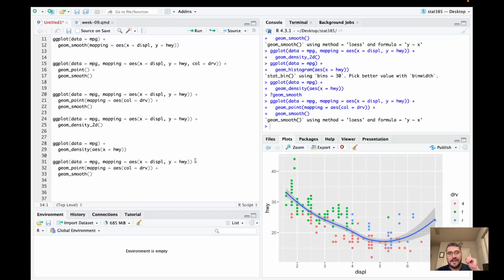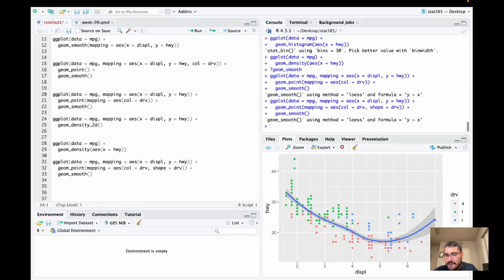I should say, before I go on, that I should do shape equals drv. I'm not covering too much of the theory of visualization here, but one thing that is important to keep in mind is that color blindness is very much a real issue, and it looks like the default color scheme picked a very common form of color blindness, red-green color blindness.